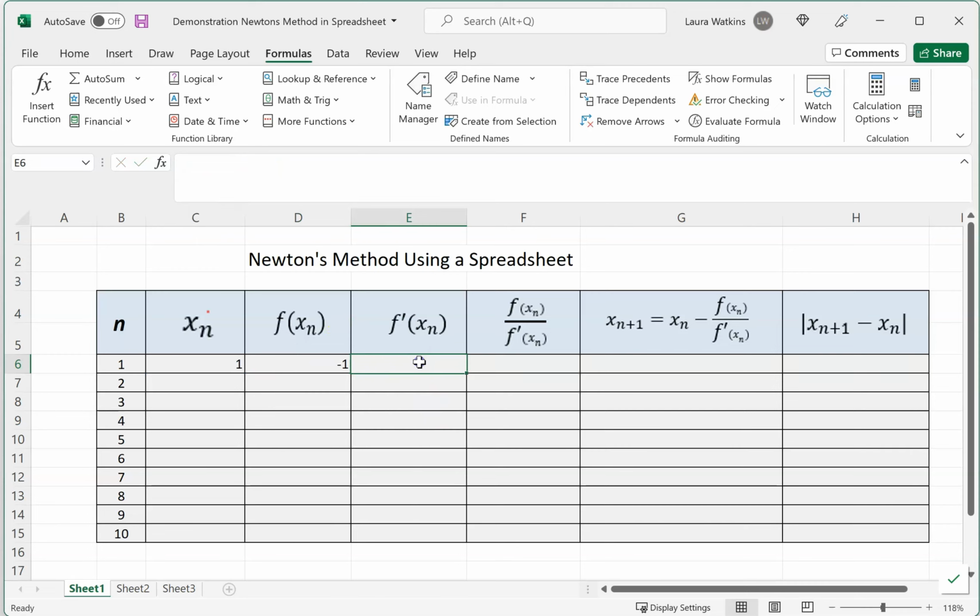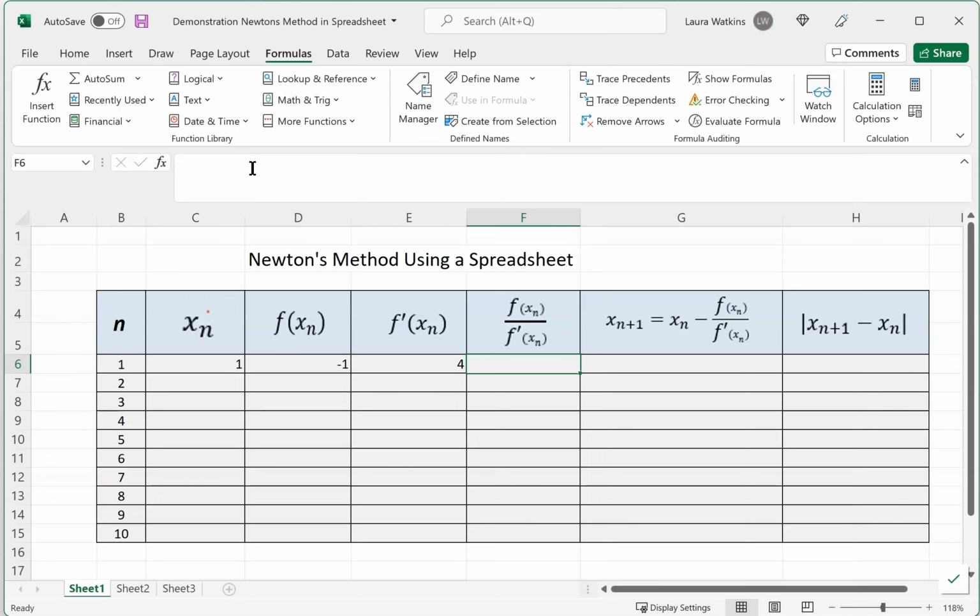That looks good. Here we're going to do a similar thing, but we're going to work with our derivative. Our derivative was 4x. So we want this to be equal to, now come up here, watch what's going on in the function bar, 4 times our x value, and our x value was way over here in C6. So we're going to have 4 times C6. And again, we can see it highlighting that value it's going to pull in, and we end up with a 4.